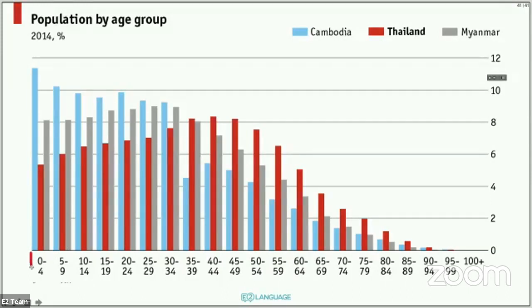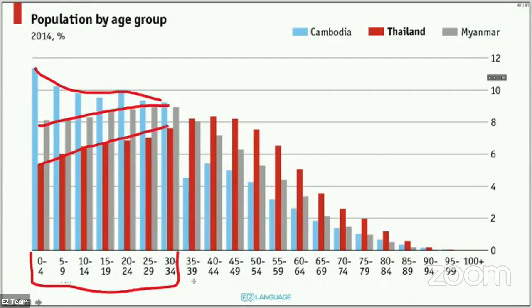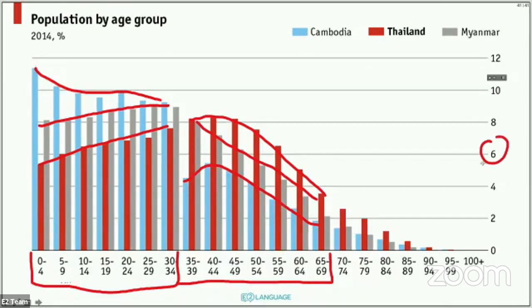So what we did was we decided we're going to do 0 up to 34. We're going to describe this section here. And so we looked at Cambodia in comparison, compared to Myanmar, and compared to Thailand for this section. Then what we did is we looked at 35 to 69-year-olds, and we did the same thing. We looked at what happened to Cambodia's population. Then we looked at Thailand's population. Then we looked at Myanmar's population here. And we compared these 3 little trends here, and we used data from this axis here. We used percentages, okay? We didn't have to be particularly accurate because this graph in itself is not very granular.